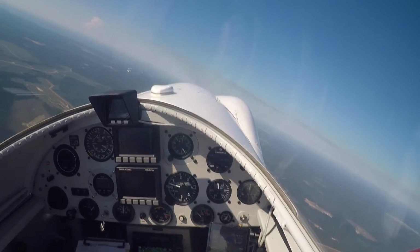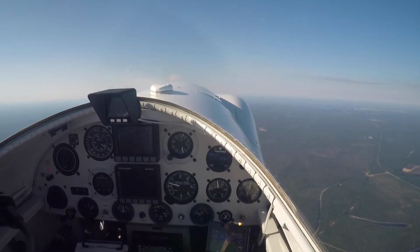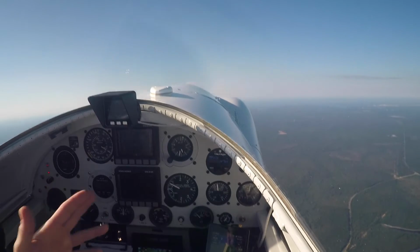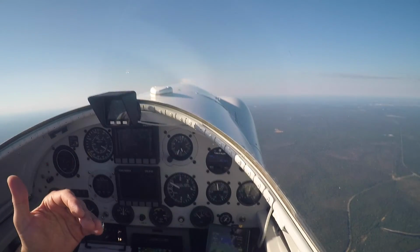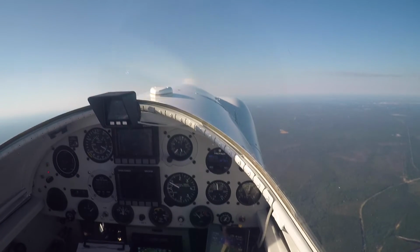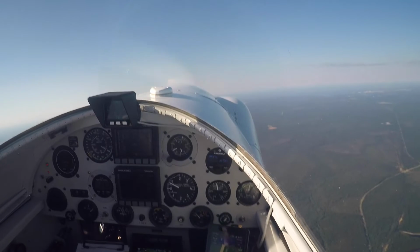Right, so math shows 100. That's based on 45 degrees of bank, 1.3 Gs. We're going to average about 1.3 Gs in this maneuver. We're going to fly the tone. So at the start of the tone, that's where we're going to lock our AOA. Unfortunately, we don't have a visual indicator, so it's a little harder to do, but we're going to do it by ear. We got a good camera. We got a good boom.